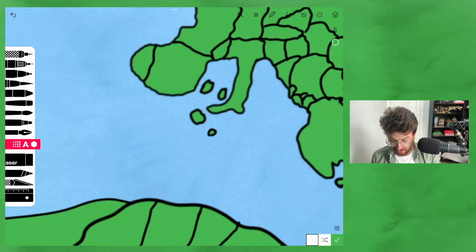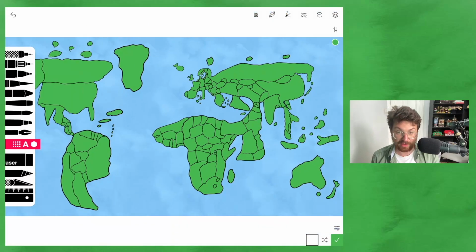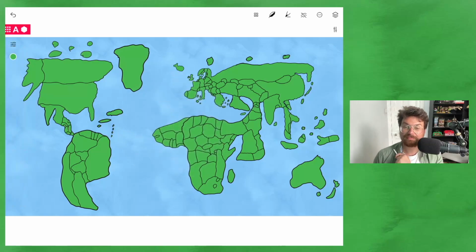There's loads of micronations as well, which I haven't done the borders for, but you got like the Vatican here, and San Marino, and Andorra, and Liechtenstein. Andorra is quite small, and Monaco, all that kind of good stuff, which I just haven't done. But I think that's it. There is my world map from memory. I think it's okay. I don't think it's the worst thing ever.